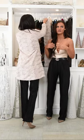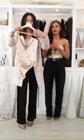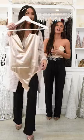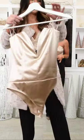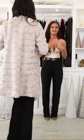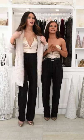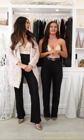I'm actually not even wearing anything under here. Under the top, I have underwear on, in case you worry about that. I've got underwear on, y'all. It's totally okay. But super comfortable here. It stays up really nicely. Even though this is super plunging, I want it. It's so stunning. Thank you.